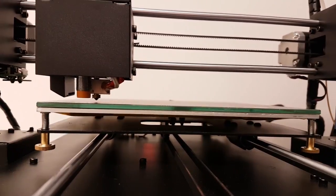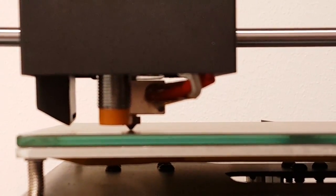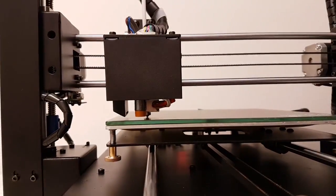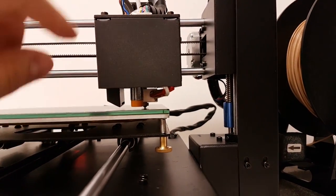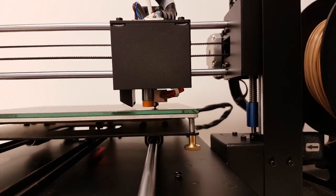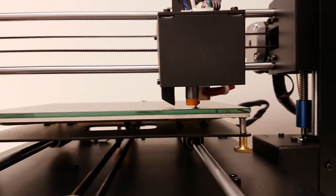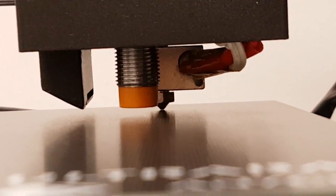Alright, let's see where we're at. I have done my bed leveling. Let's see if it's correct. Yeah, the left corner seems to be nice. Let's go to the right corner right here. Let's zoom in. Come on. Yeah, it looks nice. The most important thing here is that the nozzle is not rubbing against and not scraping the glass.